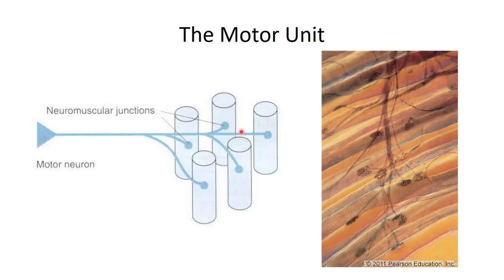For muscles requiring precision control, such as the ocular muscles controlling the eye, the ratio is pretty low, with a single alpha motor neuron innervating as few as 5 muscle fibers. For larger muscles that are often required to generate high amounts of force, this ratio can increase to a single alpha motor neuron supplying up to 1,000 fibers. The important thing to remember is that when a specific alpha motor neuron is triggered, all of the muscle fibers it supplies will contract in unison. This is known as the all or none principle.